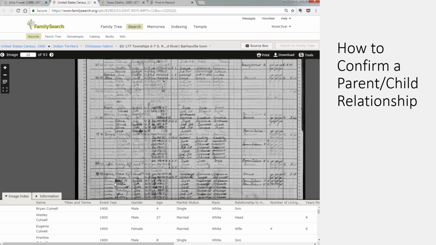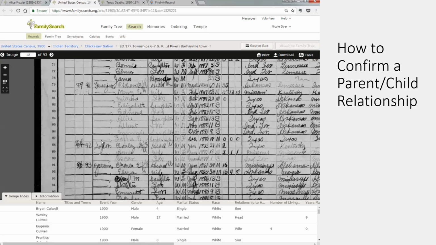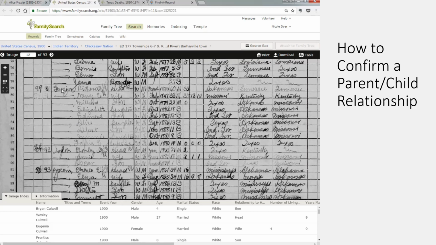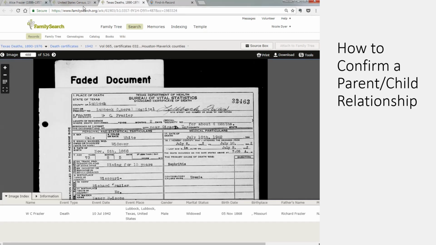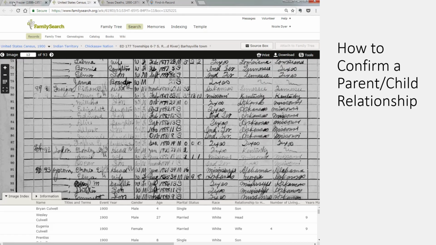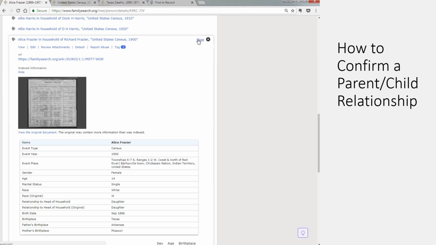Let's see, where are the Fraziers on this page? Okay, here's the household of Richard Frazier and Nancy E. Briscoe, we know, Frazier. And here's their son. It looks like his name could be read either William or Milliard. But I'm going to go ahead and go with William because we know that that's his name based on other sources that are in the family tree.